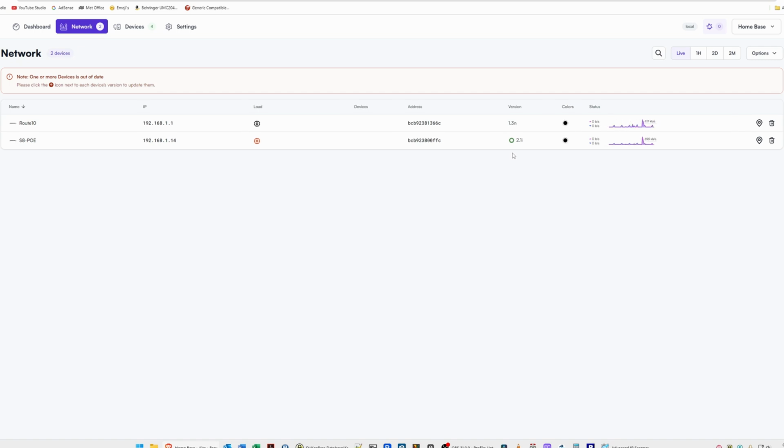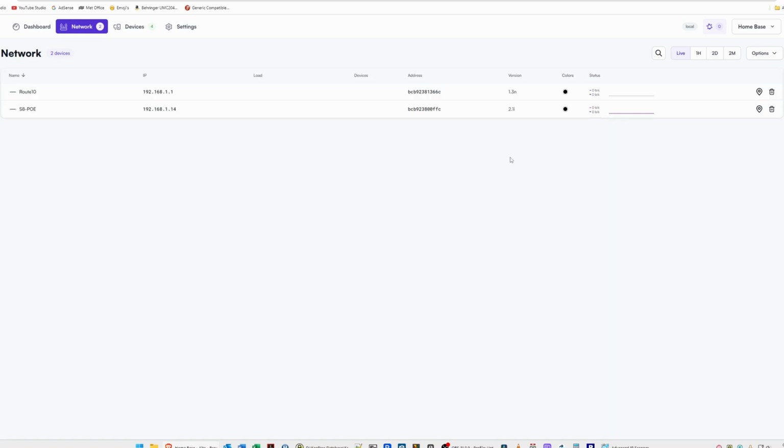Once it has finished updating, you should see that the green circle here should disappear and the version number should just be shown without the circle. So just wait, this could take a few moments to finish. Although the device is showing a black icon, it means that the device is actually restarting itself and applying the update which we've just downloaded. So don't click the black up arrow, as if there is an update it will change to red, but as it's changed to black, it means that it's just restarting and applying the update which we've just told it to download. And as you can see, it's now changed to the next version.